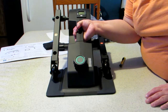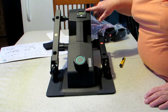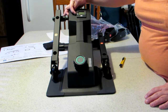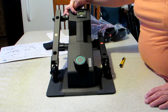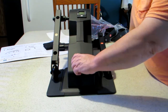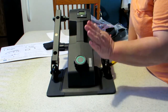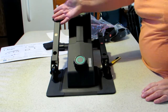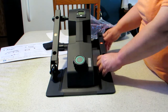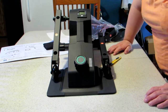It has a handle right here to pick it up. I can pick it up very easily at an angle. But you know, there's strides, your time, calories burnt, distance, rotations per minute, and then you can just scan the different settings. Right here goes from 1 to 8. Of course, I'll start on a 1 since I'm definitely a beginner. And left and right. And that's about it. That's what it looks like, unassembled right out of the box.